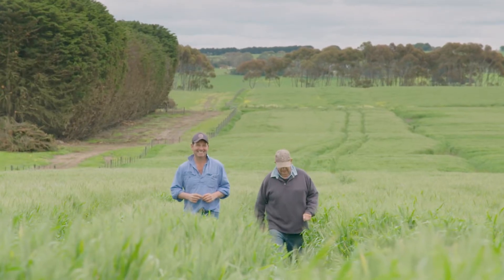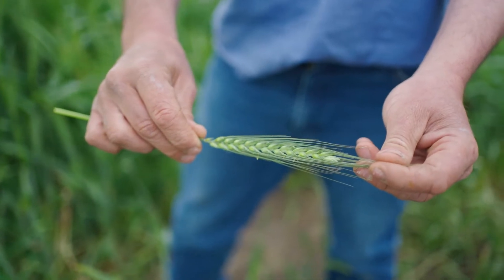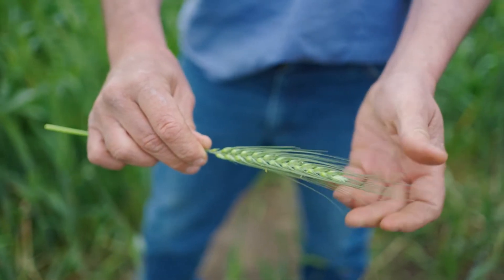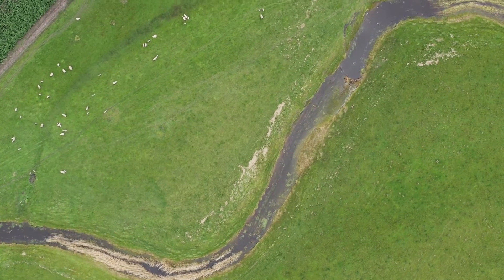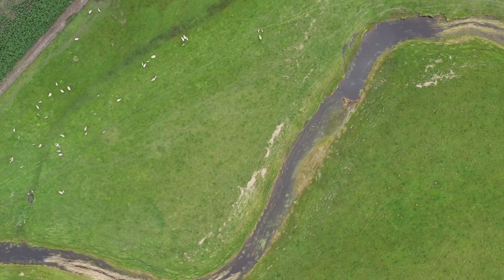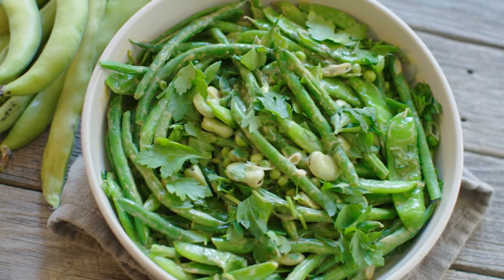Tim, this is a beautiful bit of land you've got here. How long has your family been here farming? The family settled in 1840 and has been going ever since. We grow broad beans, wheat, barley, canola, hay crops and summer crops for lambs — 60% crop, 40% sheep. After spending some time with Tim and Belinda at their beautiful farm where they grow a lot of broad beans, I thought why not do a delicious recipe for you guys to cook at home.